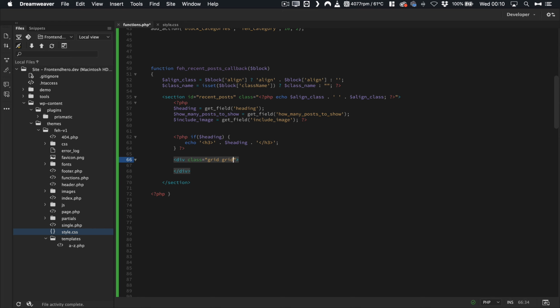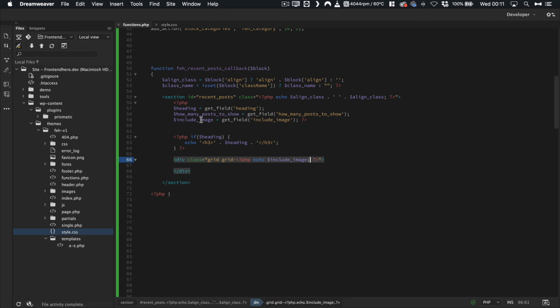I'm using CSS grid, or I will be, to style this. And here we're going to give it a grid value of 1, 2, 3, or 4, the values that we've given in the ACF range fields previously. So here I'm going to include this. Echo this out.